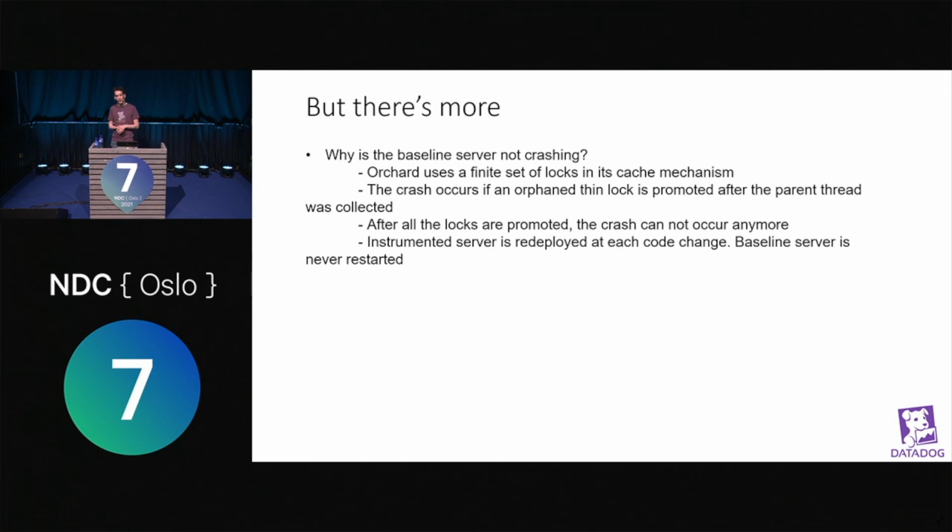And the thing is, the instrumented server is redeployed every time we do a change in our code base, which is multiple times per day, whereas the baseline server is never restarted because we never need to restart it. And that's the only reason why the crash was only occurring on the instrumented server.